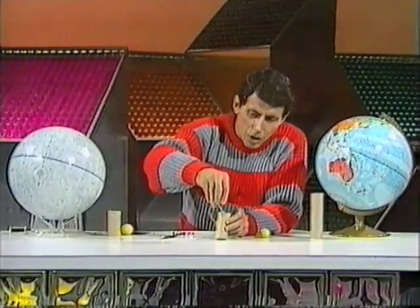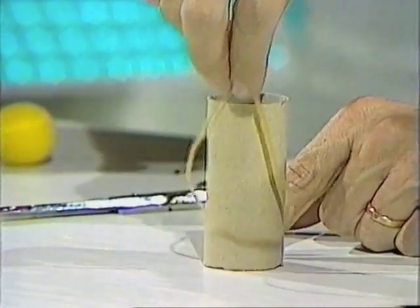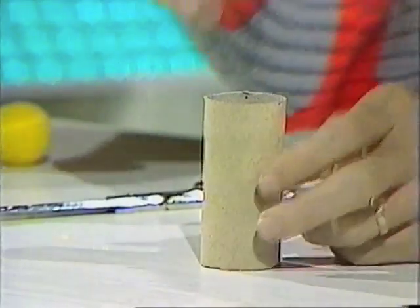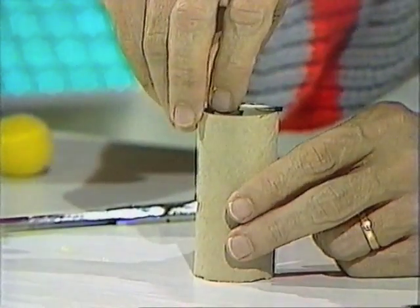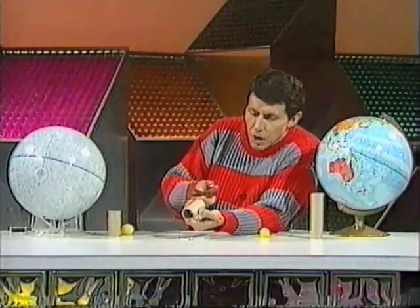Two other things I'll need: one, a long thin rubber band about the same length as the cardboard tube, and also a matchstick. A dead matchstick just sits across the edge of the cardboard tube without falling through. Now you'll need to do some cutting on your cardboard tube before it becomes a cannon.